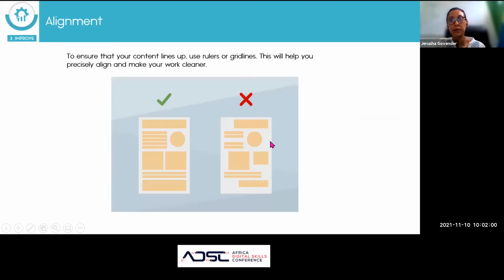So this is just a quick picture of what alignment means. Most of us read left to right, or top to bottom. So even the way you structure your content is important for me to follow through, because I make an assumption that if it goes left to right, that's the sequence of events. If that is not your story, if your story is like, this is the key point, here's the result, then make sure that you've organized information in such a manner that it's flowing in that pattern.